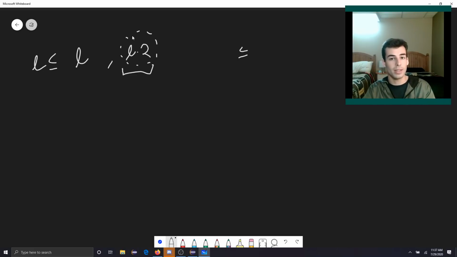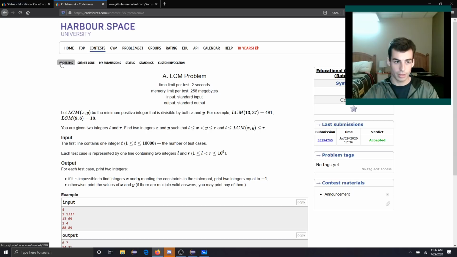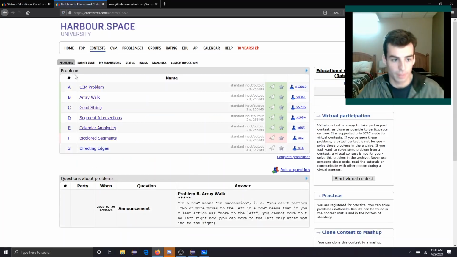We found a way of making it this big. That means this is the smallest R that you would at least need in order for there to be any answer in the range. So if this works, then you have a working answer. If this doesn't work, you know there are no working answers. So you just try L and L times 2. Either that works or it doesn't. You just print that. Okay, very cool.